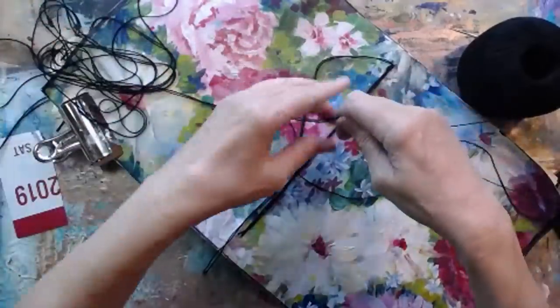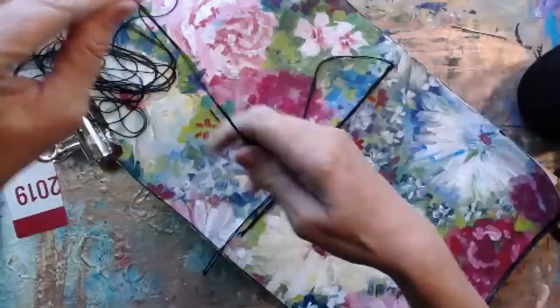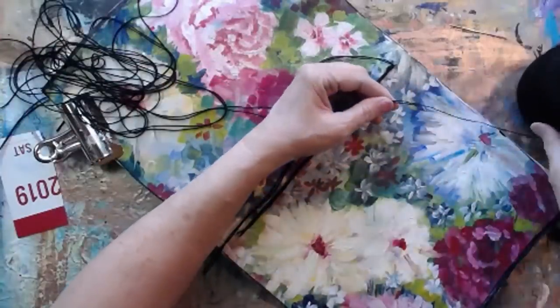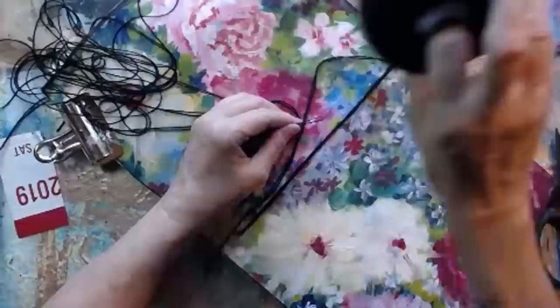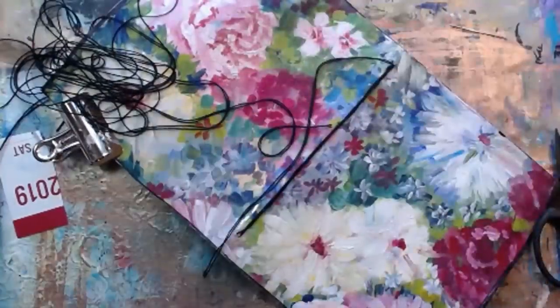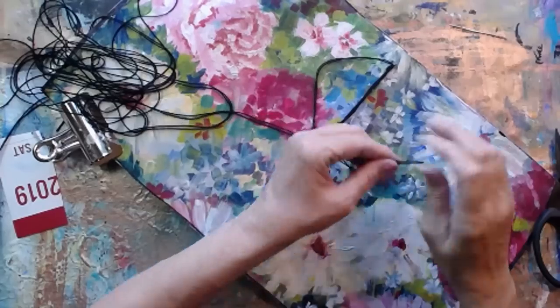And you're probably going, Meri, you lost me. And I think I need to say, go back to the beginning and watch. This is about how I bind all my journals. If I make a mistake, I just find a fix. Make a mistake, you find a fix.